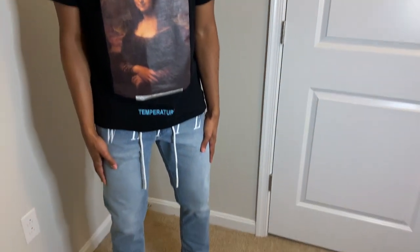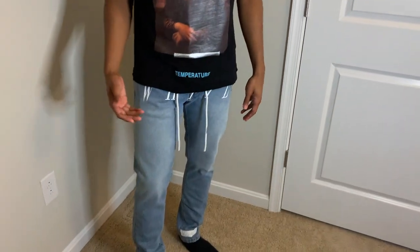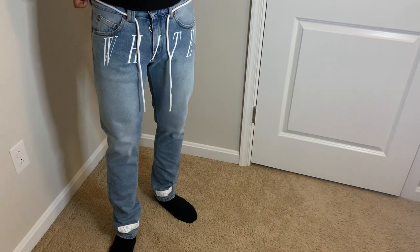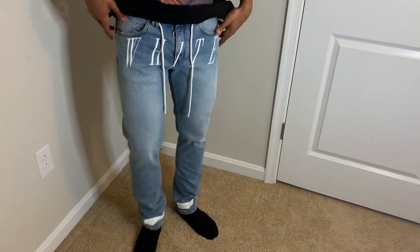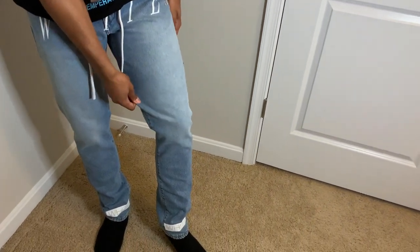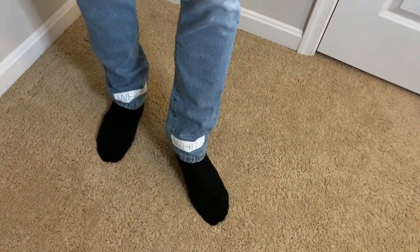All right, guys. So I just tried the jeans on for the first time, and they're a great fit. So for reference, I am 6'1", 190 pounds, and I bought a waist 34, and they fit very snug, perfectly around the waist. On the thigh, they are a slim fit, so as you can see on the thigh, there isn't much room here, but as you come down to the calf, it does leave a little bit of room, so they're a slim fit, not a skinny fit jeans.